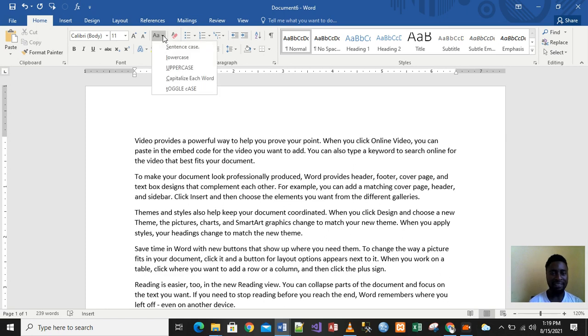So taking the second one, lowercase: unlike the sentence case, for the lowercase, all the characters are just small letters, be it an initial letter or otherwise.